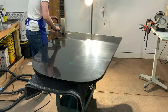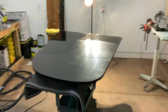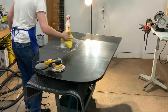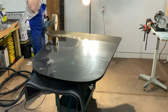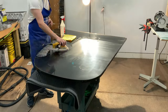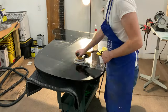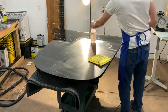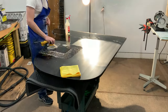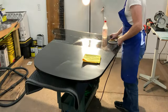Here I'm buffing. And what I'll find is that because my process here, I only use the one method. I only use the random orbit sander. So if I get done sanding with 2000 grit, I don't know if the grit that I'm looking at is 2000 or if I didn't get rid of the 1000. So what I found was when I was dry sanding with the 1000, I must have picked up some debris, or the dust didn't get collected. So in some spots, I actually created probably 500 or 600 grit scratches while sanding with the 1000.